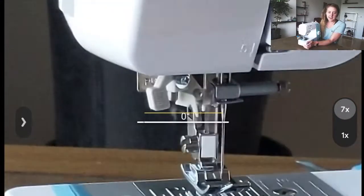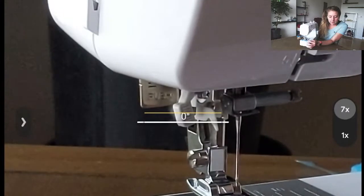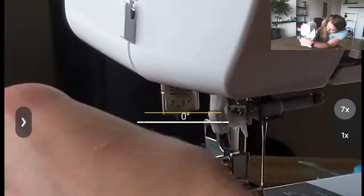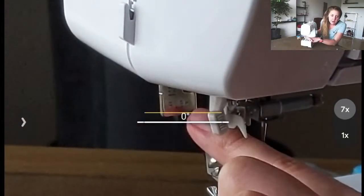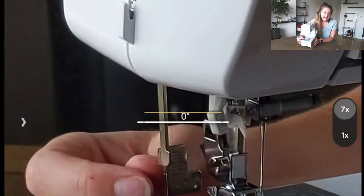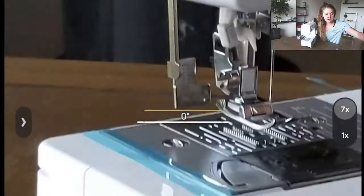There's a couple of things down here. So the buttonhole lever is this silver lever in the back, okay? What you're going to do if you have this is pull the lever down, and then you see the word push written on it.